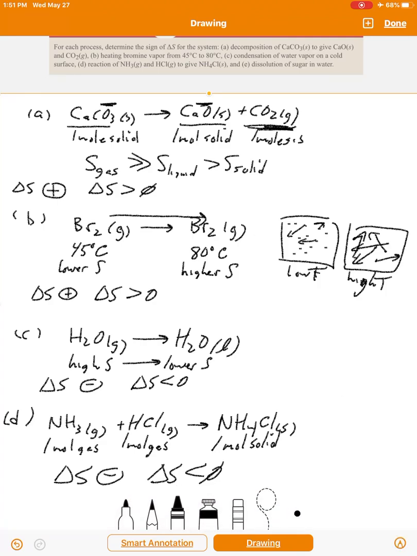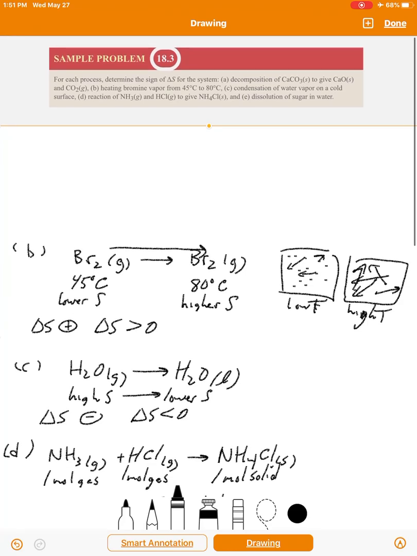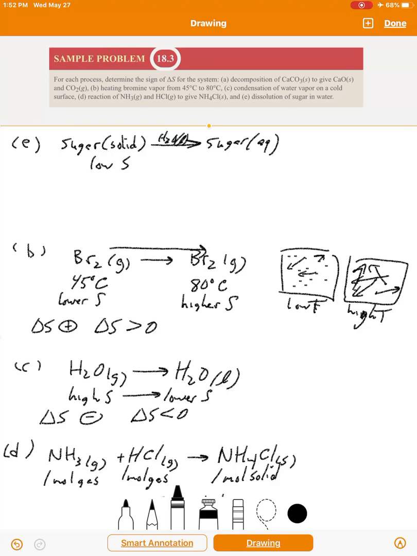We've got one more, so let's make a little room up here. And this one is dissolving sugar into water. So sugar is a solid, and we're going to put it into water and make it aqueous. Okay, aqueous. Aqueous means distributed, right? The large pieces of sugar, which have pretty low entropy. Solids have lower entropy. But now it's going to be dissolved into water, so it's going to be more randomly distributed. This is a higher entropy. Okay, the more randomly distributed things are, the greater their entropy values, their standard entropy values. So delta S, again, would be positive or greater than 0. Increase in entropy going from undissolved to dissolved.